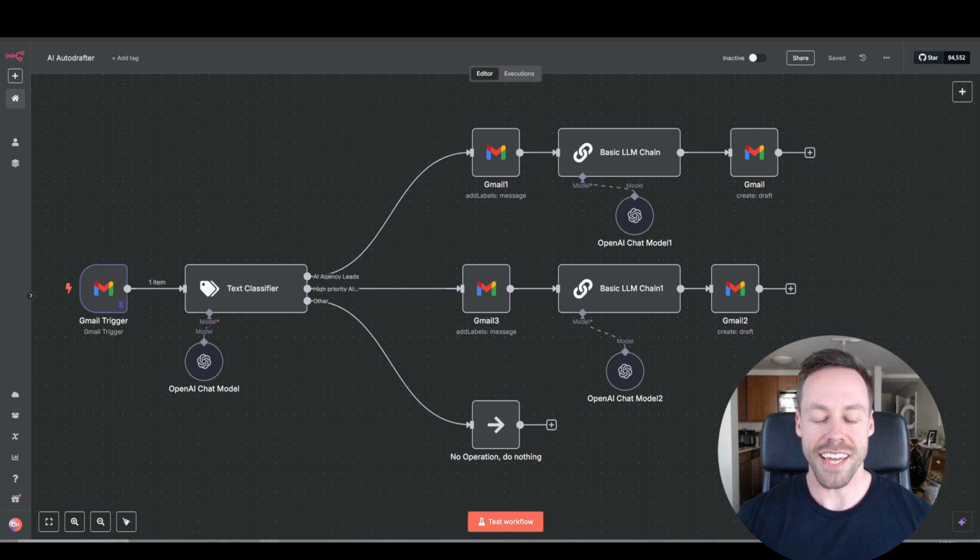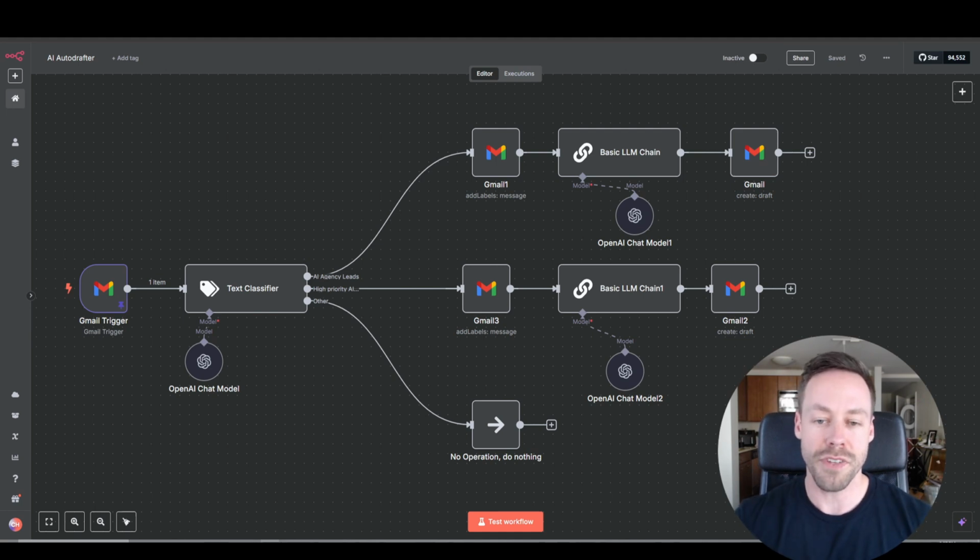Hey everybody, in today's video, I'm going to show you how to create a really simple AI automation that both classifies and responds to all the emails that flow into your inbox based on the parameters that you give it. I'm going to both show you how to set up the prompts that allow us to classify the emails, and I'm going to show you the system prompts that allow the AI to actually respond in a way that sounds like us. That way it's not super obvious that it's just AI generating all of these drafts.